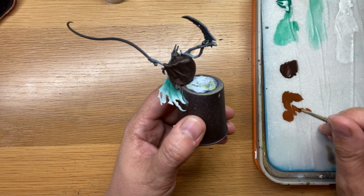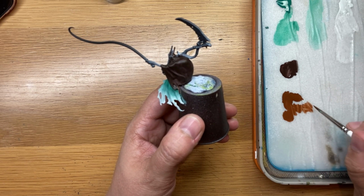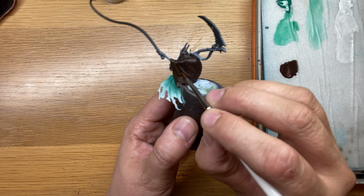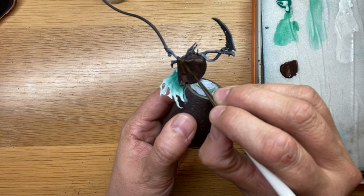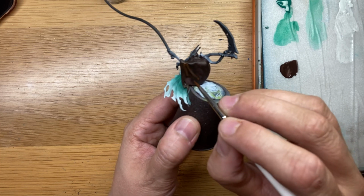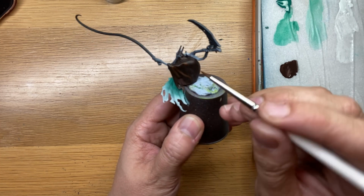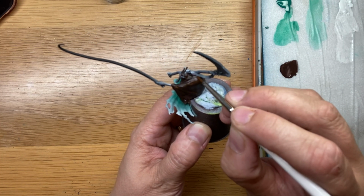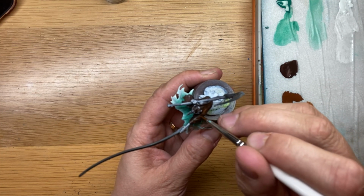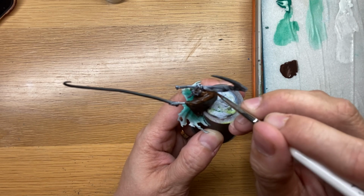So the next thing I'm going to do is I've got my Mournfang brown, put a bit of water to it, get that nice and thin, and then start just highlighting down some of those ridges. So where you've got the creases, the high points of the creases, just bring a lighter colour, so you've got some kind of shade variance there. So I will go again all over there, now picking out those high points. It would not be just a single colour. You've got variation of light where, especially at the top, the light of whatever day, or even moonlight, I suppose, with these ones, would be picking out that in a lighter highlighted colour on the top parts of it.